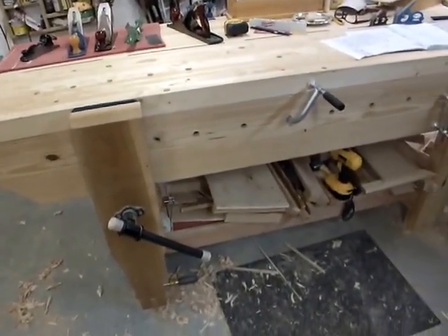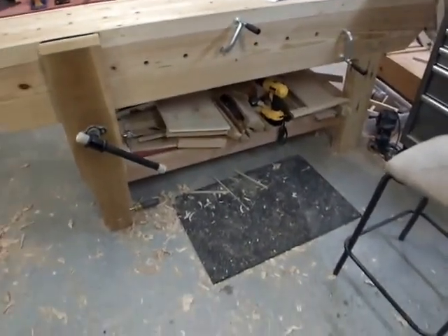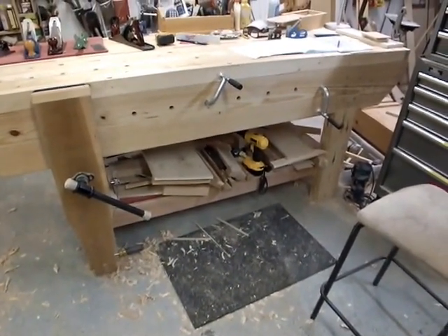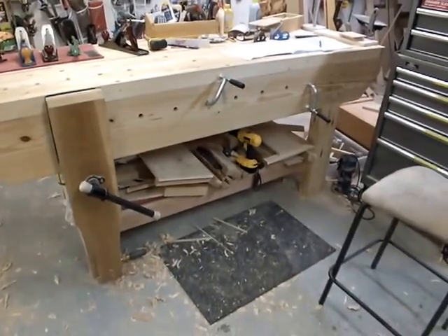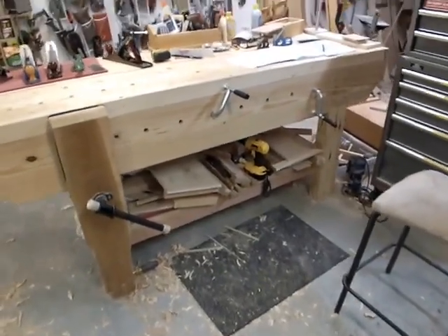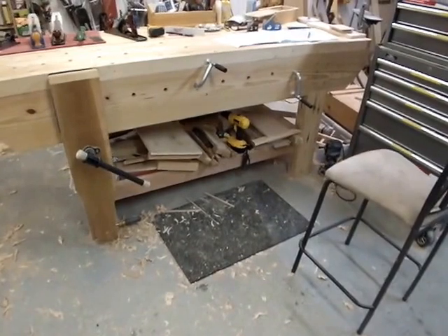Just make sure you make it heavy enough not to move around on you if you're using hand tools. The bench has a shelf — it's cluttered, which is not ideal, but it's good and bad. The clutter is stuff I absolutely have to have, but it slows you down when you're trying to make a partial living making furniture. It's a mixed bag.